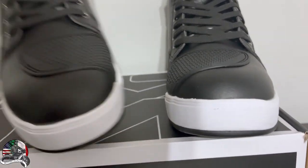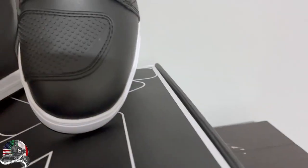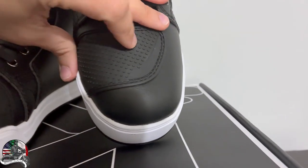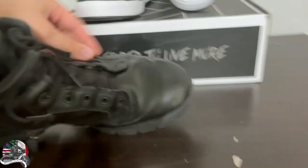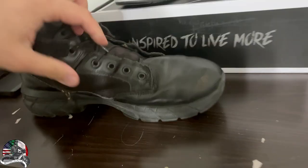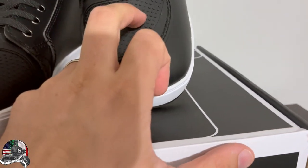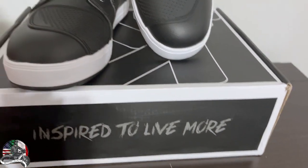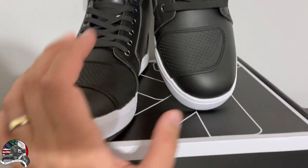A huge key feature is the thickened shifter area. Right here on the left side where you shift — that padding is for impact resistance, and it looks really cool. I'm glad it's there because on my old boots the shifting ripped up the laces. At first I didn't like that they put the shifter pad on both sides since you don't shift on the right — you just brake — but it would look weird with just one side, so I get it. Excited to see how long the shifter pad lasts.